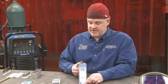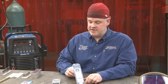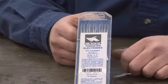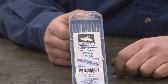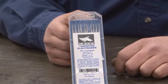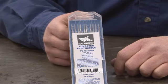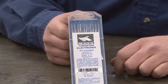The next electrode that's very commonly used out in industry now, especially for welding aluminum, is ceriated. And ceriated tungstens now are designated with a gray color, although it was not too long ago that they were actually orange. We decided to switch over to the European standard of gray. Ceriated electrodes work very well both on the direct current side and alternating current side. And so it's a great overall tungsten.